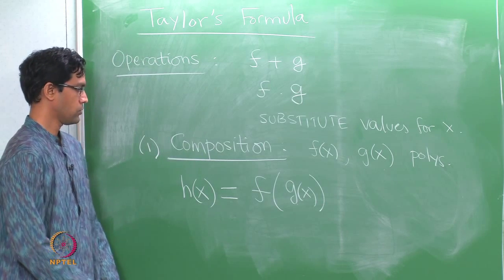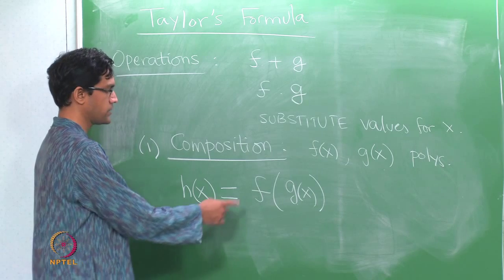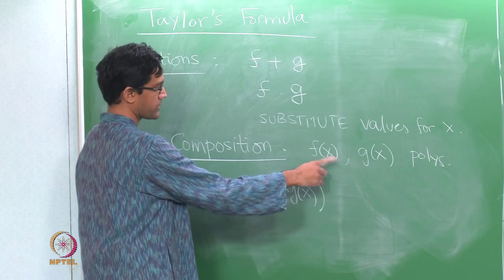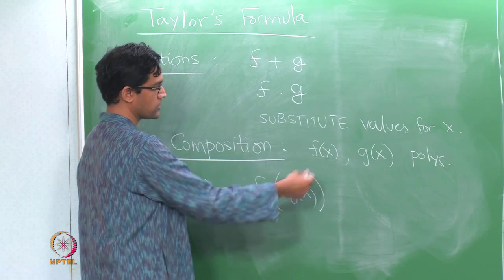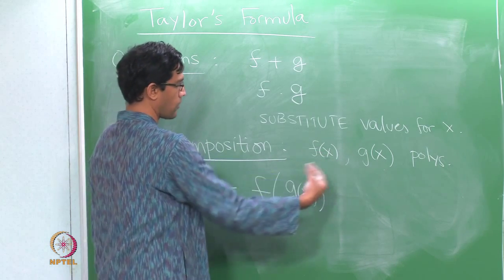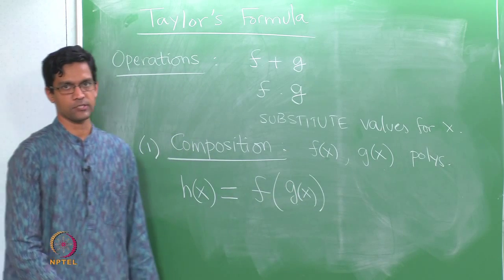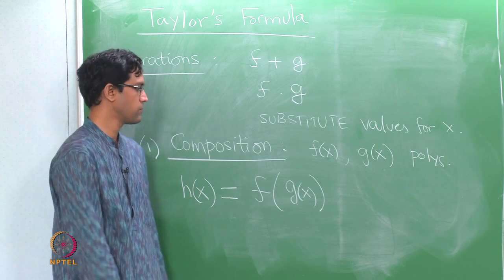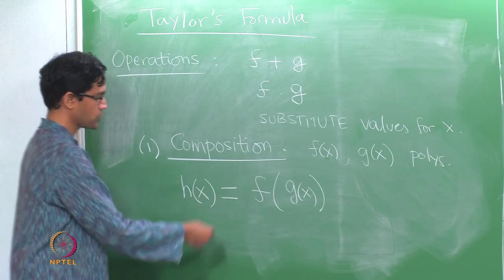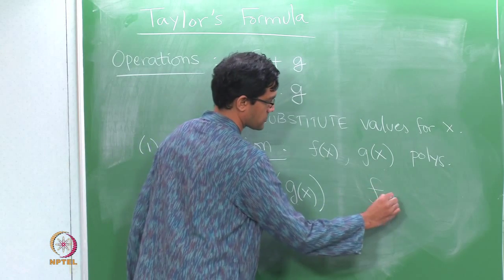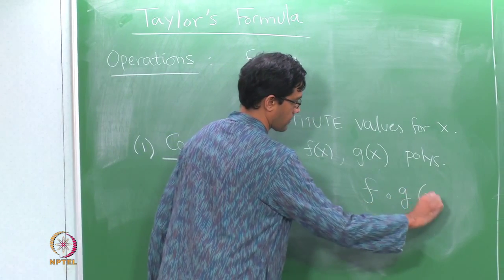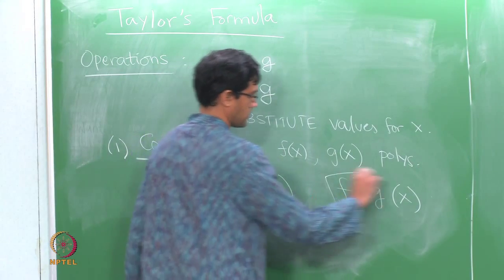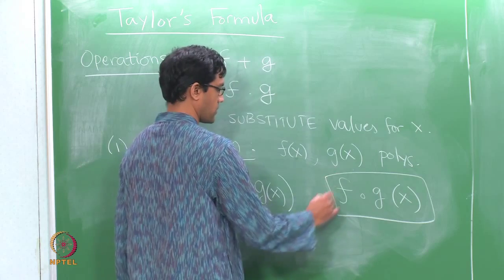Okay, so what does this mean? It just means in this polynomial f, wherever you have the variable x, you don't substitute a value for x. Instead, you just substitute the polynomial g of x in place of x, right? So I hope this is familiar from something you have seen before. Now this is called the composition of f and g. So sometimes this is written as f circle g of x. Okay, this is just notation for this. So this is sometimes written like this, f circle g.